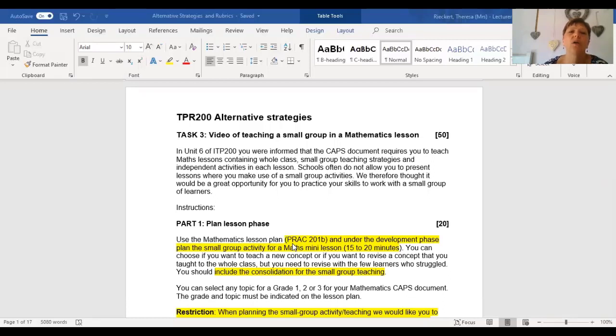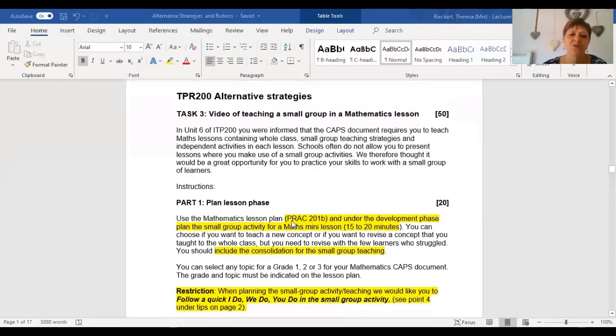And we also know that our students normally complain because their teachers won't allow them to do small group teaching because it's very time consuming. So often our students don't get exposed to doing small group teaching in the school. So therefore, I thought it would be a good idea to get them to do this in a safe environment where they're basically going to do a mock teaching of a small group, and they can get someone to video them doing that. So let's look at the different parts of this task, sorry.